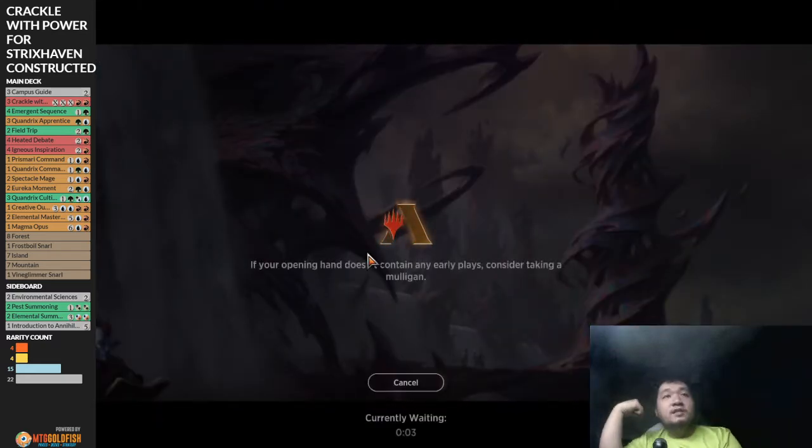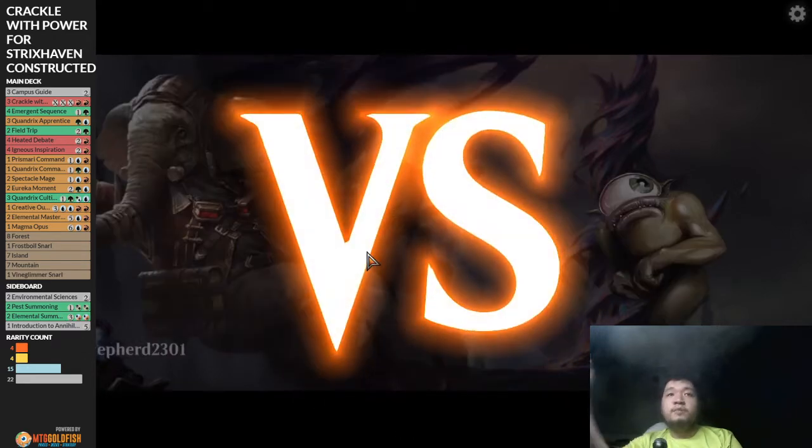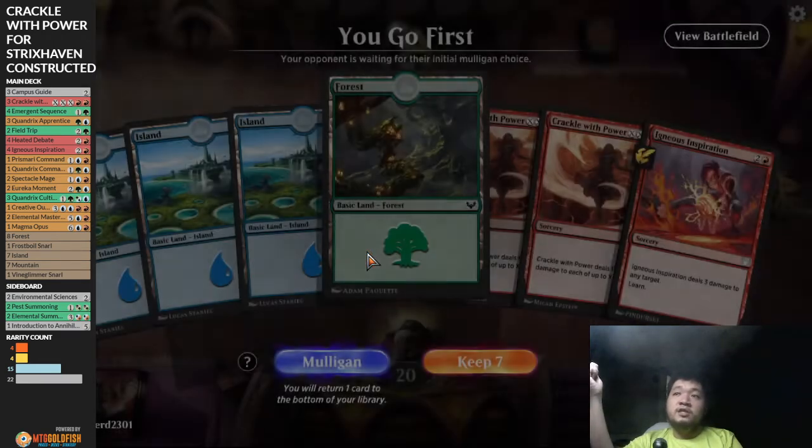So at least the concept is there. But if what our opponent has is any indication, we really want to have a lot of removal. In an ideal world, I will have more Prismari Commands and maybe more Quandrix Commands to go along with the Heated Debates and Ingenious Inspiration.